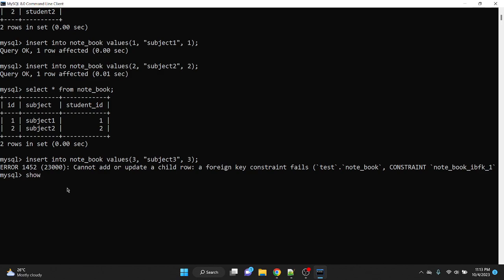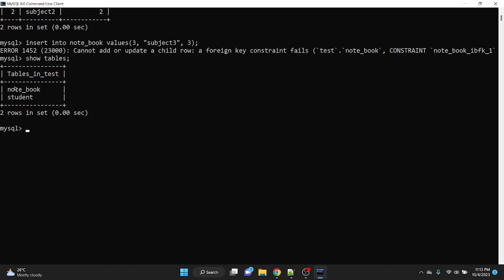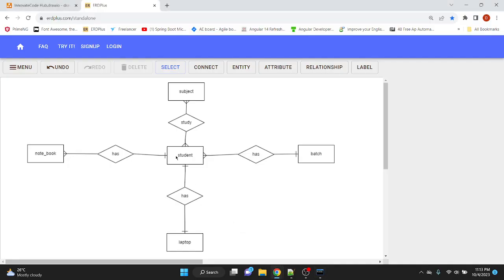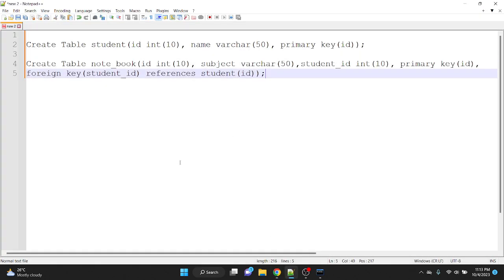I will run show tables. You can see there are 2 tables in my test DB. First one is notebook, second one is student. For the explanation of many-to-many relationship, I need to create a separate table for subject.